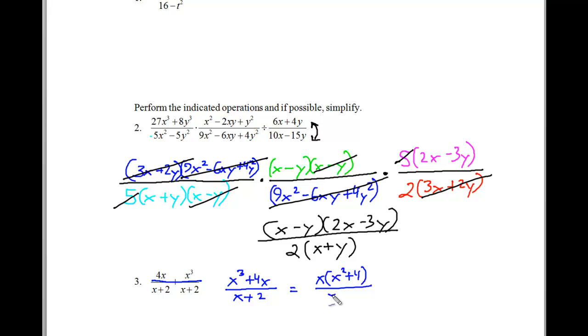Now, what's important about that is you'll notice that x squared plus 4 is not further factorable. It's not further factorable because it's not a difference of squares. If this is a minus, then we could make this x plus 2 times x minus 2, and you could simplify the x plus 2's. So, look for things like that on the test if you can go a step beyond. But this is your answer for this problem, but that's not to say that things won't be a little bit more difficult or a little bit more involved on the test.